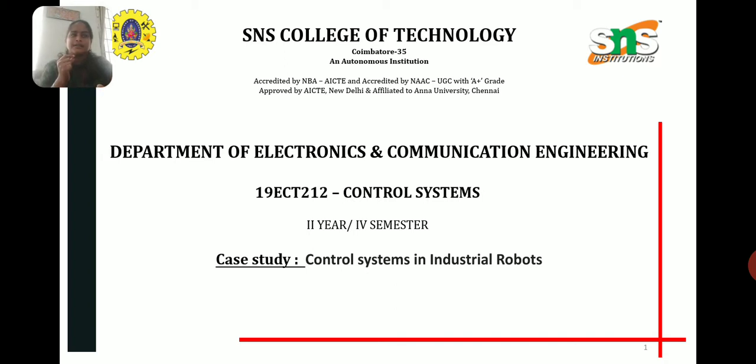In kinematics, we have Cartesian coordinate robot, cylindrical coordinate robot, polar coordinate, and jointed arm robot. Kinematics refer to the spatial arrangement according to the sequence and structure of the axis of movement in relation to each other. There are four basic types of movement that an industrial robot may have: Cartesian, cylindrical, polar, and jointed arm.